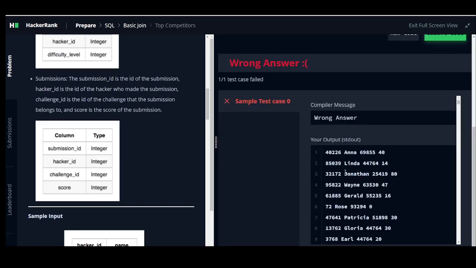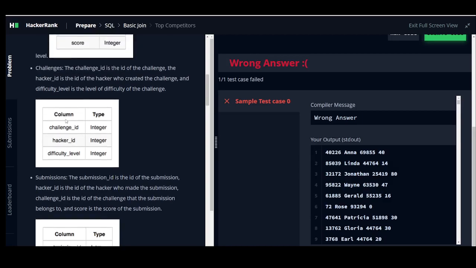So we got the hacker ID, name, challenge ID and the score. Now in the challenges table we have this challenge ID common.